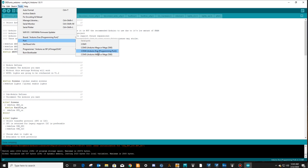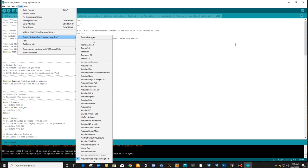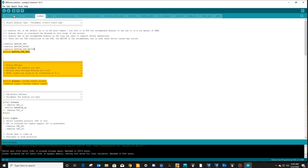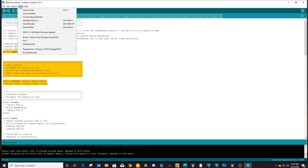But when we go to actually run this thing, the little program that's going to open up is going to ask you what COM port you're on. And if you don't remember what COM port you're on, then it's not going to start. You're going to think that there's a problem. So make sure that mine's on COM4. So we're ready to go at this point. Now we can just upload all of our code, and it'll send it to our Arduino, and we'll be ready to go. I've already got the code in, so I'm not going to do that. I don't think that I've forgotten anything about how to program this, so I think you're good.